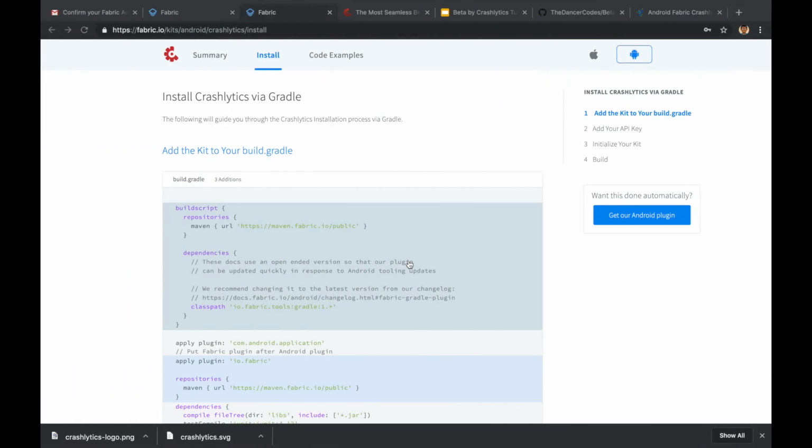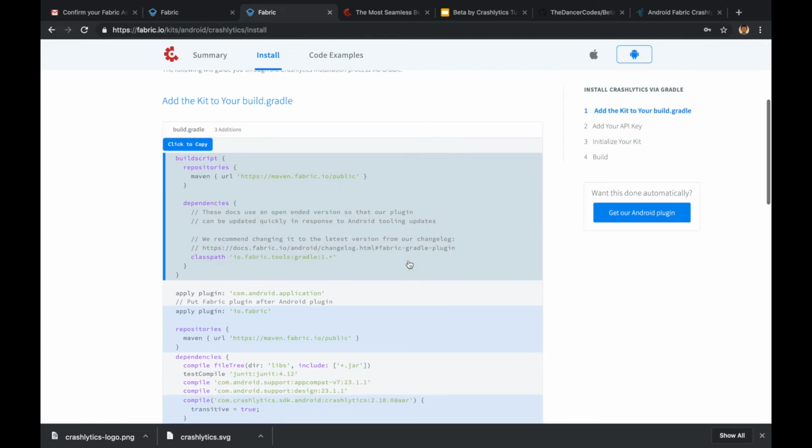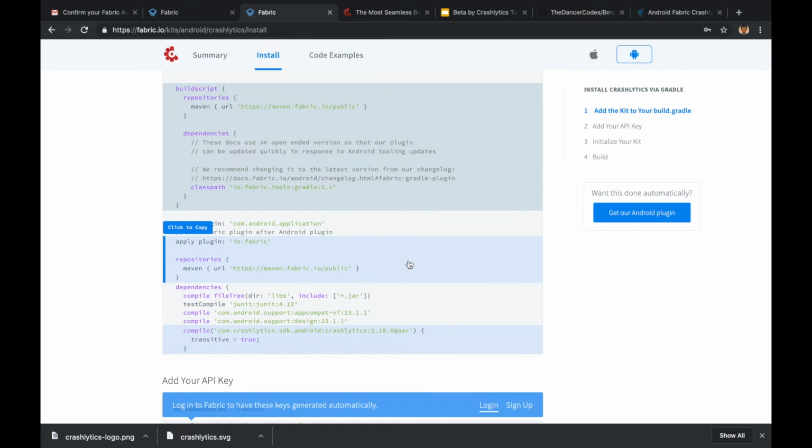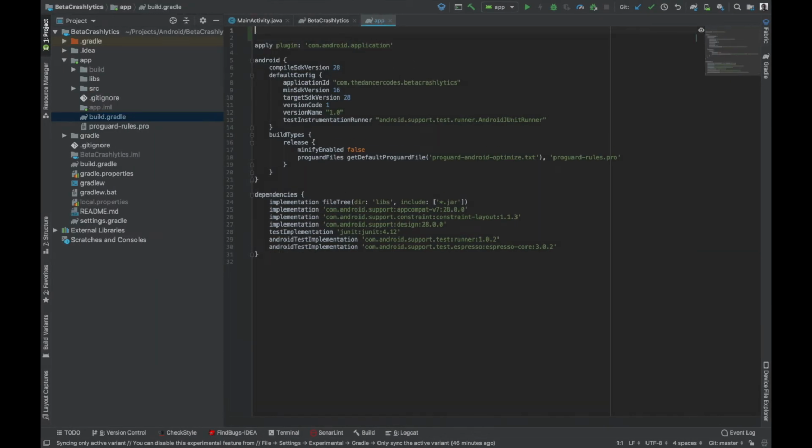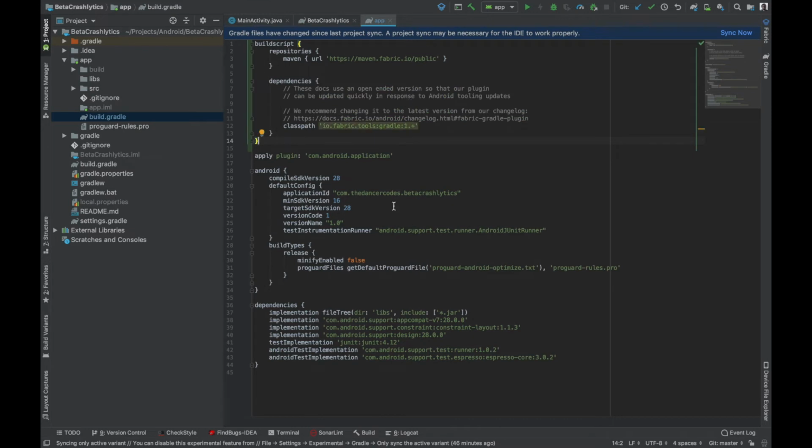So we'll start here. I can see there's a build script, apply plugin. All right, so let's give it a shot. We'll start by pasting that in there.